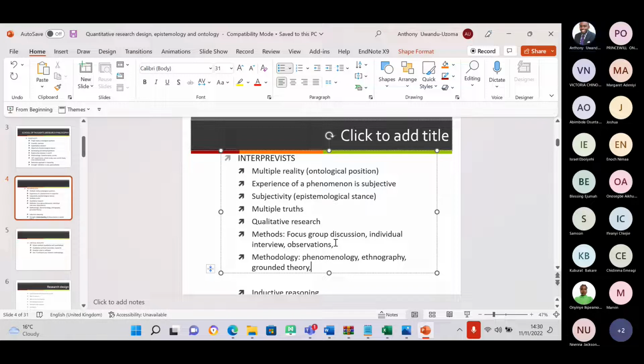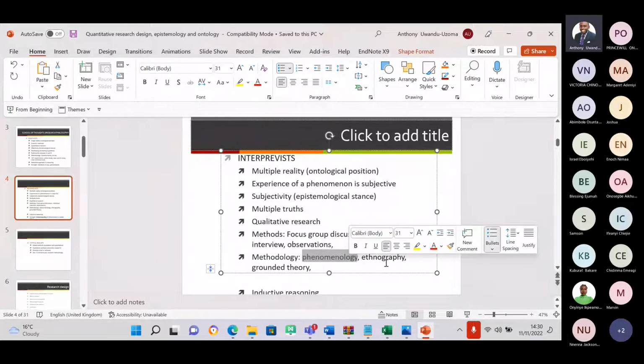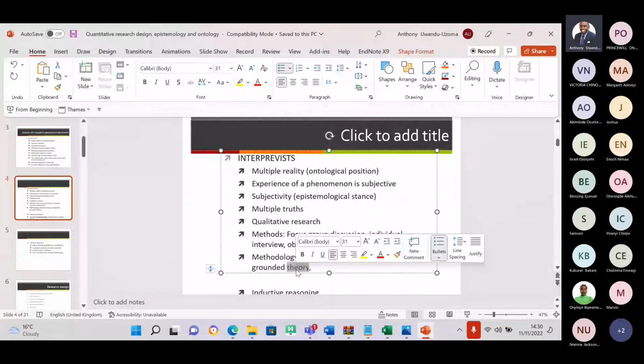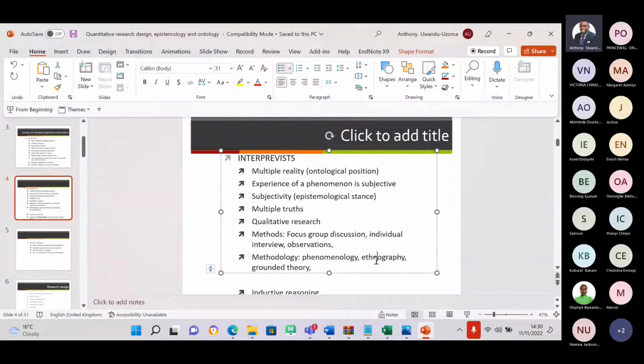I think these are the ones I can remember now. That is for methodology, the research methodology. For chapter 3, you have phenomenology, ethnography, and grounded theory. But these two will be long. That means I don't think it's good for a 1 year masters because they require a longer period.